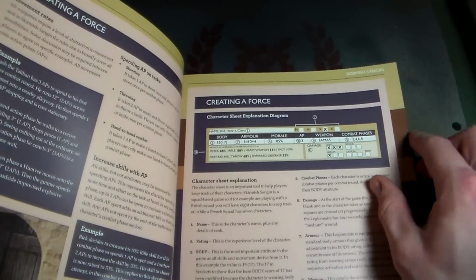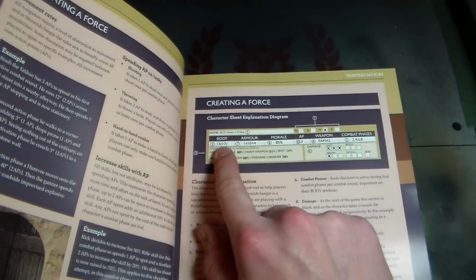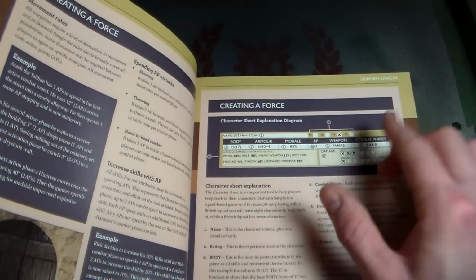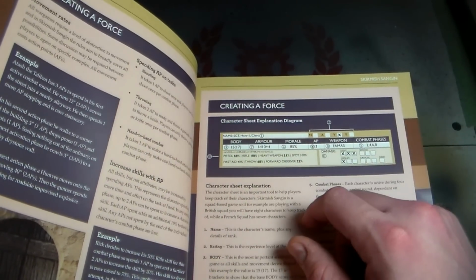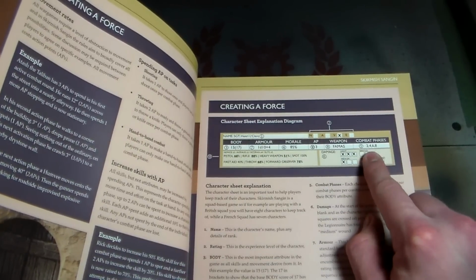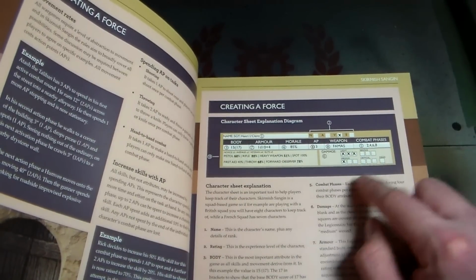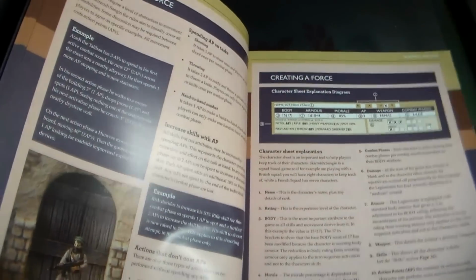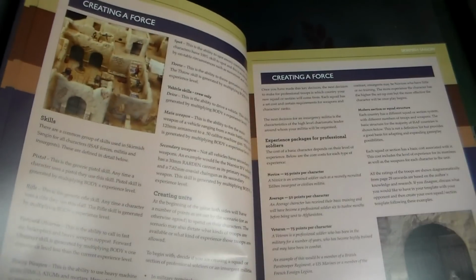Again, something I really like. So you've got your body stat, your armor, your morale, how many action points they get, the weapon they carry, so whatever, assault rifle, if it's a RPG 7 or what have you, and then just a quick summary of what combat phases this individual goes in. So this is just an individual stat. Alright, what else have they got in here?